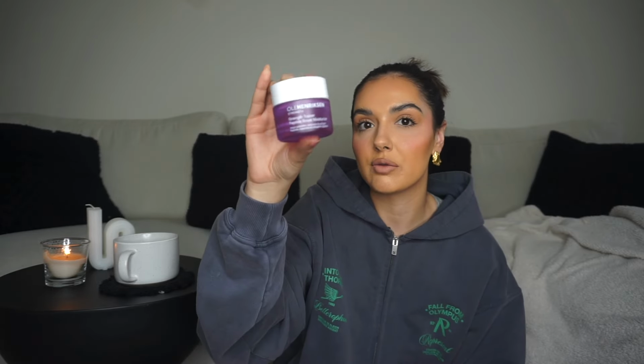I actually forgot about this, and I've just been reminded of it by being in this basket. So this would actually be a repurchase for me. Skincare and self-care is something I will always invest in.